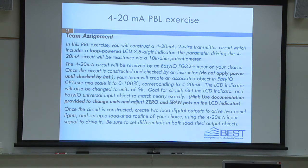Okay, once the circuit's constructed and checked by an instructor, do not apply power until it's checked by an instructor. One of the trainings we had for the HPBOP, an experienced guy, he had worked 20 some years in controls, whatever. He blew stuff up in the back. I would have never thought. Smoked this and smoked a controller. And I'm like, okay, what have you been doing for 20 years? But you'd be surprised how quick, just one little mistake. It's always good to get another set of eyes. We would never let students turn on anything until we as instructors really check that wiring. So let us check the wiring first, please.